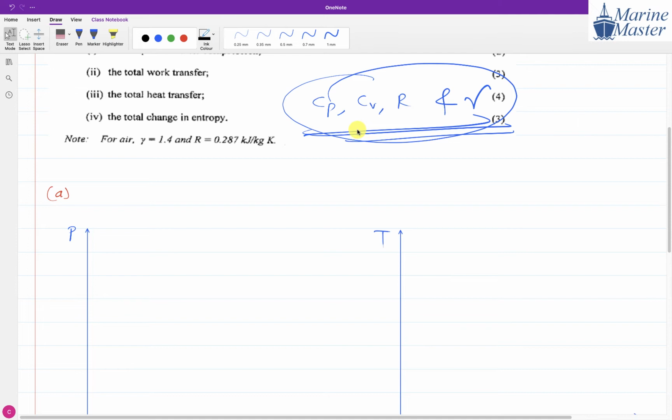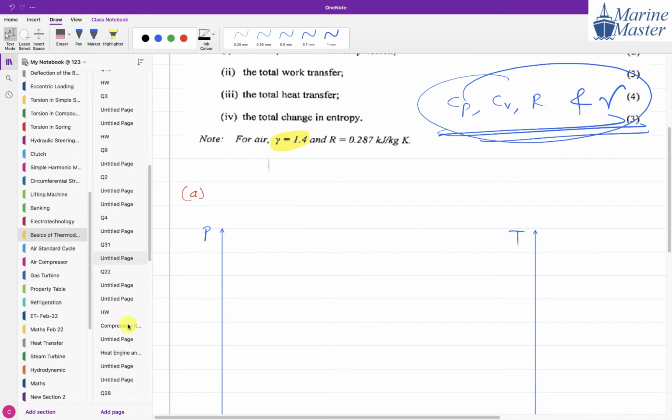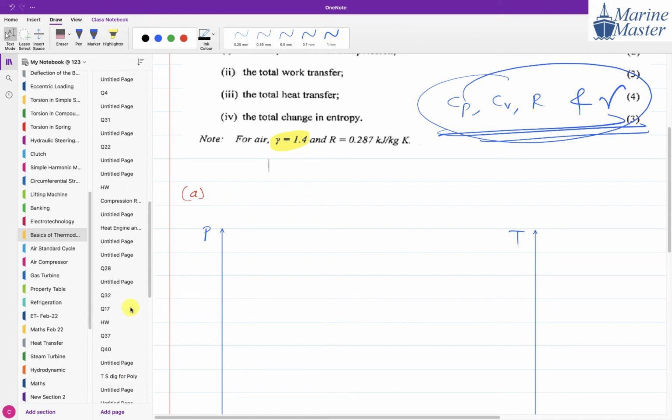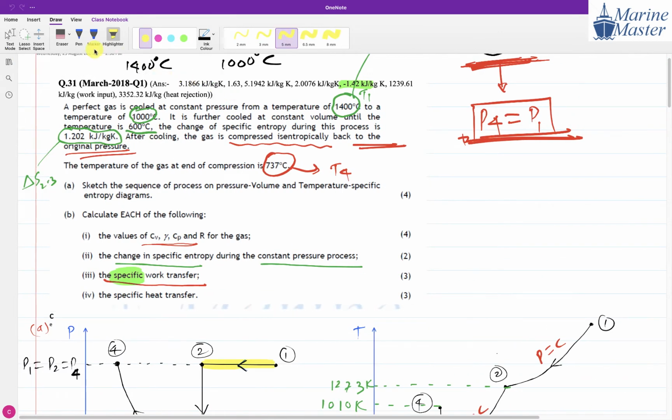When the process is isentropic, we will use the isentropic relation. But don't consider that because they have given us gamma, our process is isentropic. For an isentropic process, they will clearly mention that the process is isentropic. Just have a look at this question so that you have an idea how we identify it. See here, if you read this, it says compressed isentropically. They will clearly mention such things.